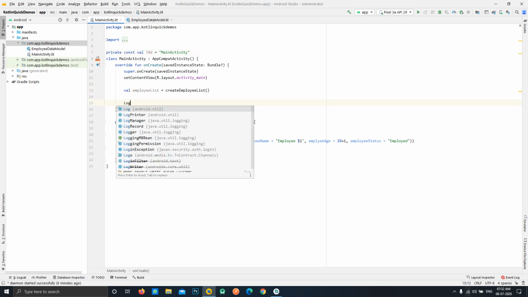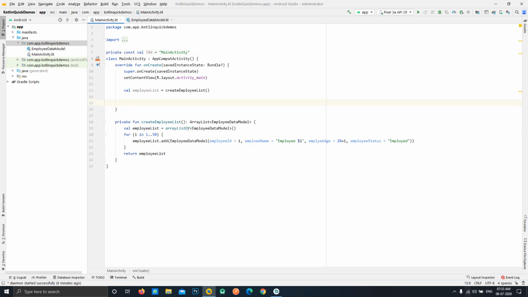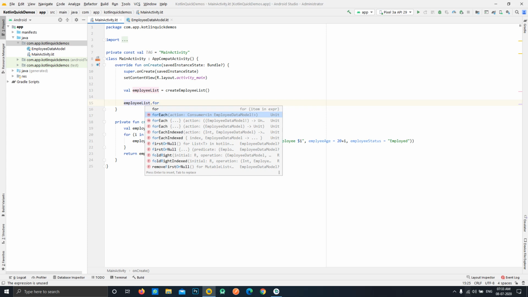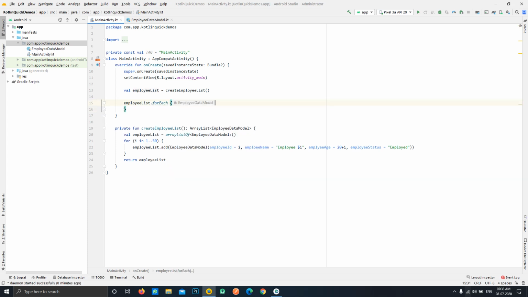Let's log the list, but we won't log the whole list; rather we'll use a loop to log every item. To loop in Kotlin, we can simply use the list name and then a function called forEach. It will give us an EmployeeDataModel for each item.